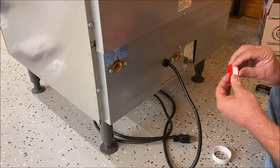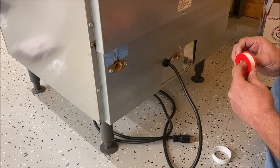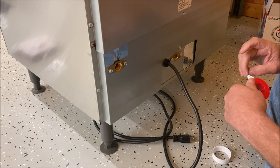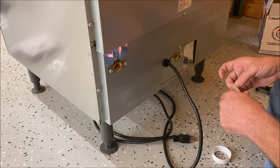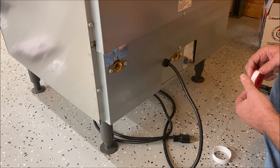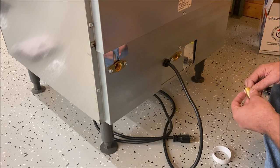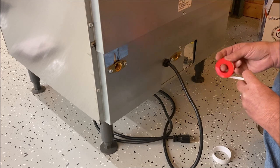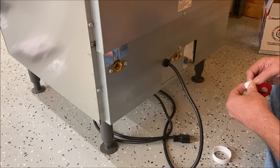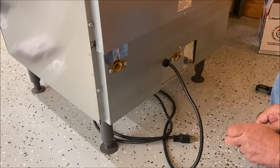Don't use Teflon tape very often. You know, my guys are always asking for the yellow tape, the yellow Teflon tape for gas lines, and that's just not what I use. I'm just an old pipe dope guy from way back. Just don't have a problem with pipe dope.